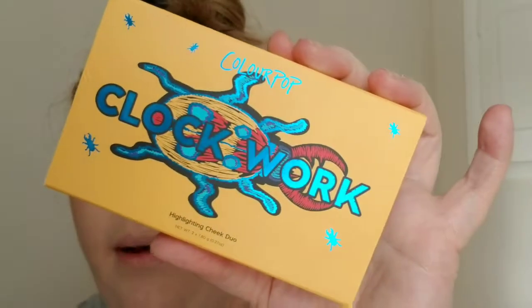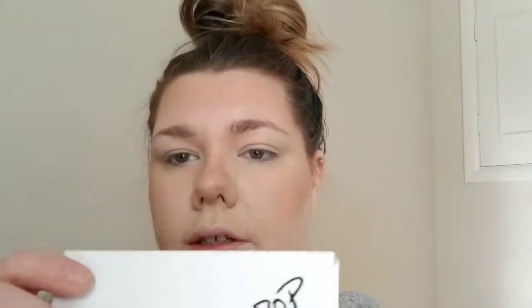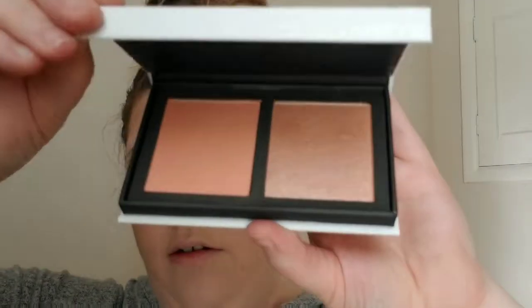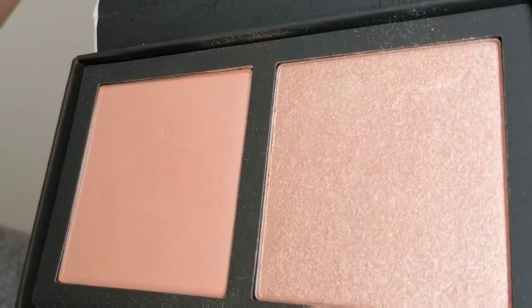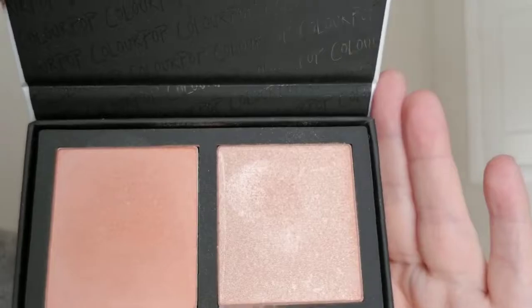Today, this is the ColourPop Clockwork. This is Tick and Talk, and this is really pretty. So this is what it looks like here, and then this is your inside here. And I feel like it says that it's like a highlight cheek duo, but I feel like it's more kind of like a bronzer, like a bronzy type color.